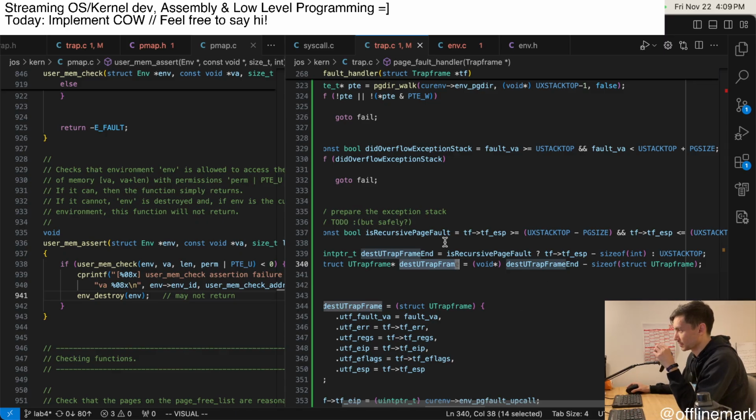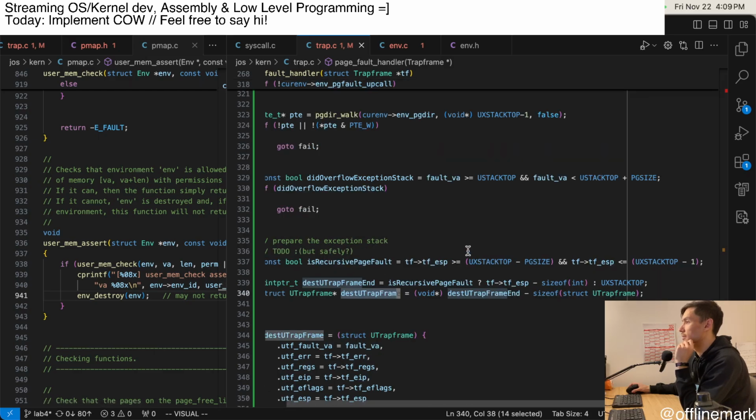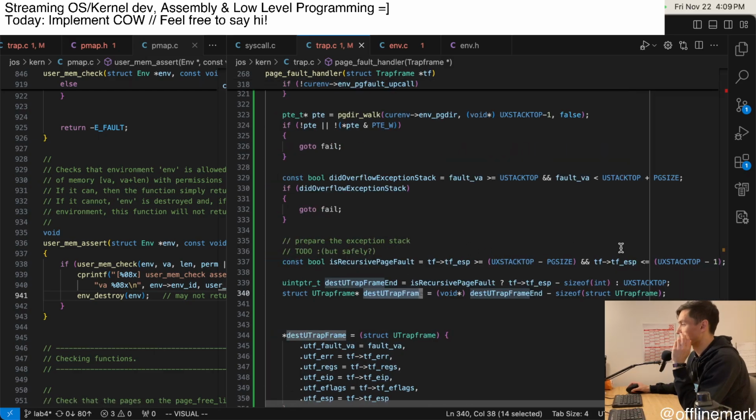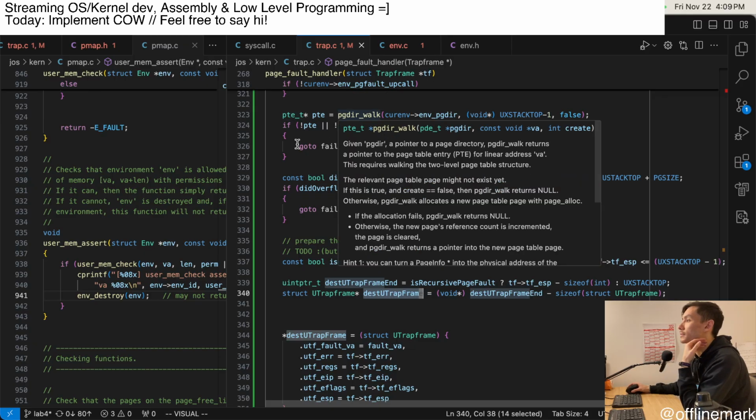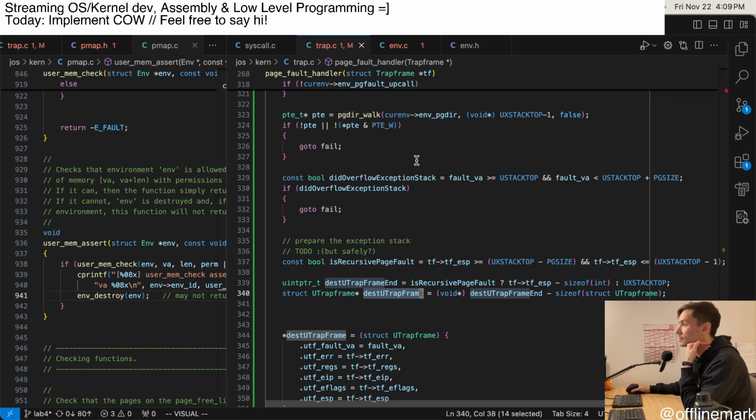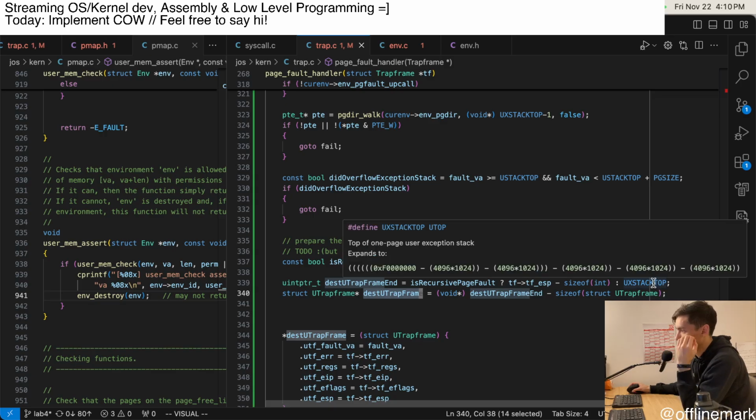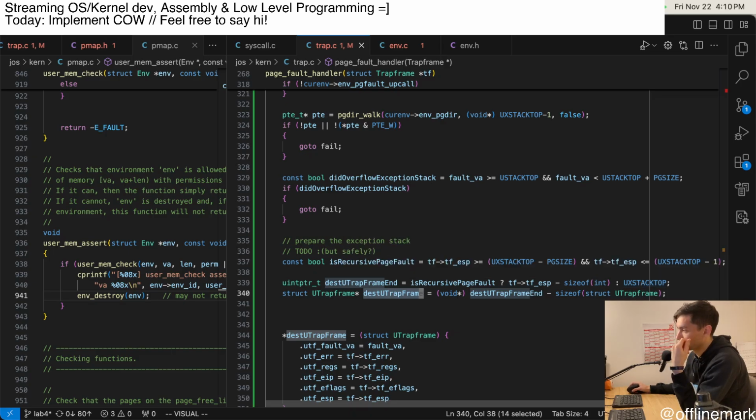But before we got here, we've already done some checks. We've already validated. So in the case of UXSTACKTOP, we've already validated that it exists and it's writable. So we are safe in that case to just go ahead.